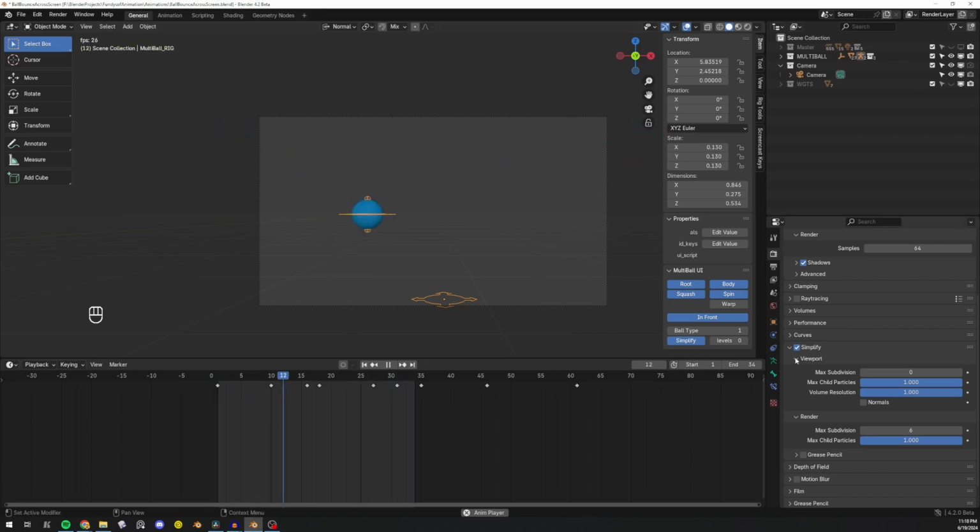There are some other options below this, so if you have a particle simulation, you can turn down the children of that simulation. If we have a volume in the scene, we can turn the resolution down. You can see we have controls over what's in our viewport and what is actually rendered. So if you wanted to lower the subdivisions for your render, you would adjust these numbers here. When you're ready to do a viewport render, I would recommend unchecking simplify, then doing the render, and then checking it back on if you were to continue with the animation afterwards.